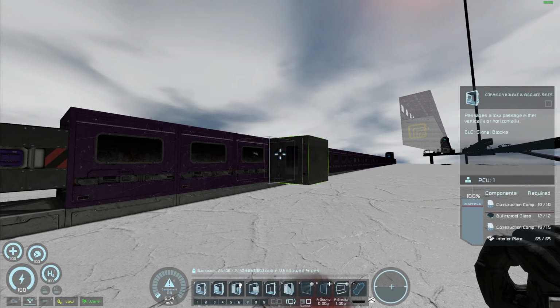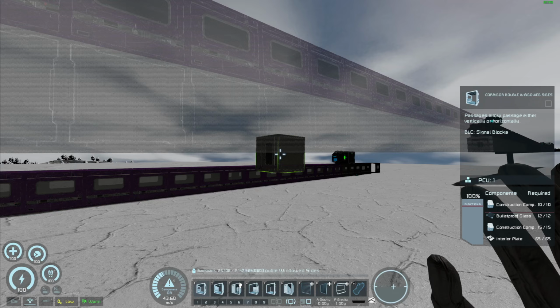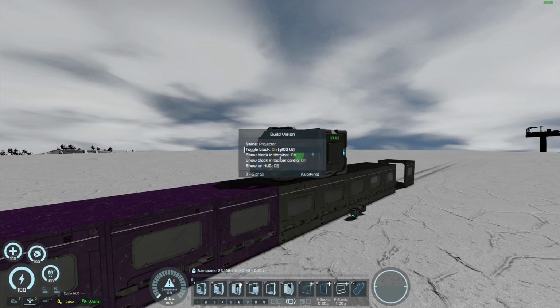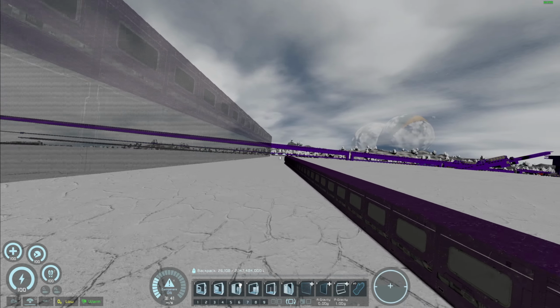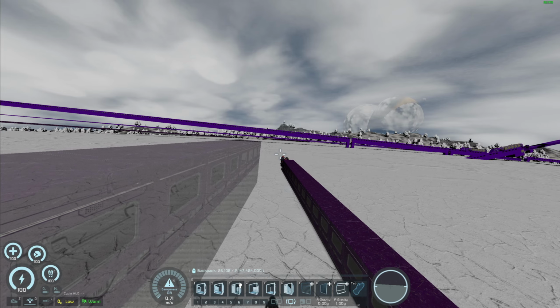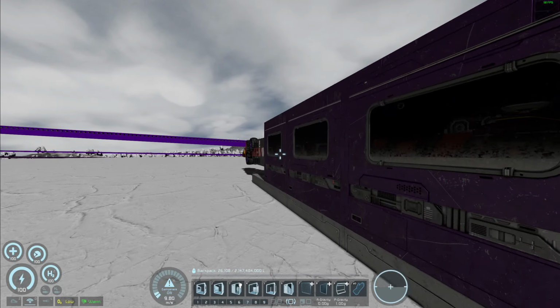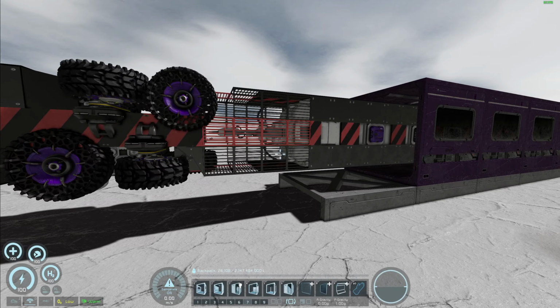Yeah, I don't know. Obviously, that projector block is out. It built these corridors, and they were surrounding it, and it did it just fine.